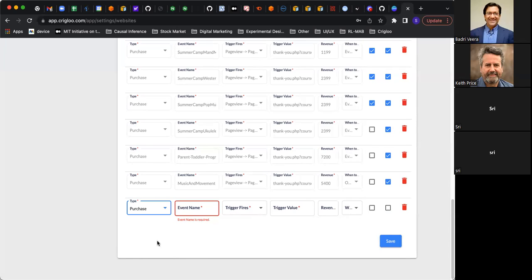Why do I need a separate event for purchase if I can know that they purchased by getting to the thank you page? So it depends on the way that website is set up, Keith. If all you are going to track is a page load when they go to the thank you page, then you don't need to set up an event, because page load is tracked automatically, and you can see how many people landed on the thank you page.